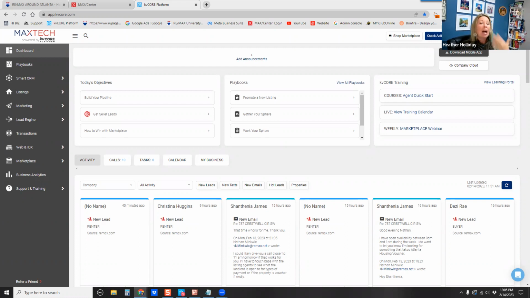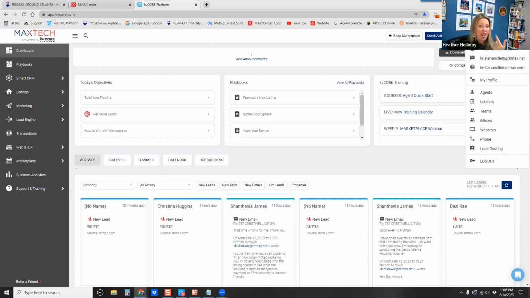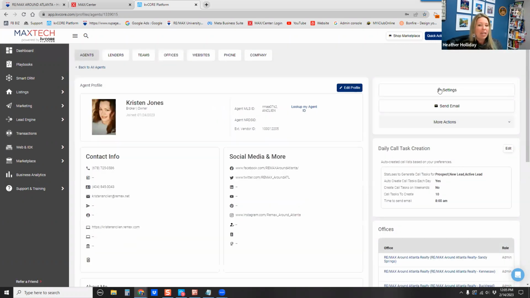Another thing is, because we have these smart campaigns going on, it's going to send you lots of emails every morning. Part of the smart campaigns is not only the buyer and seller drip, but it's also giving you tasks to do every single day based on what the lead is doing. To change that, when you come over to your name and do the drop down, you can go to profile, and then we're going to click on settings right here. So just remember, go through the steps, and that little launch bubble will go away, but just know all of this information is pulling straight over from Max Center.